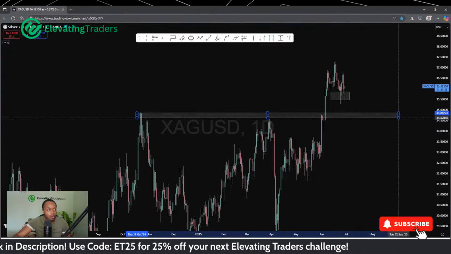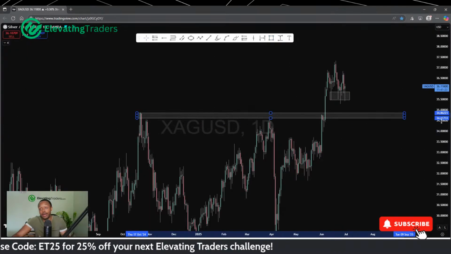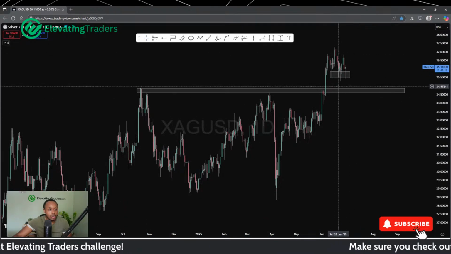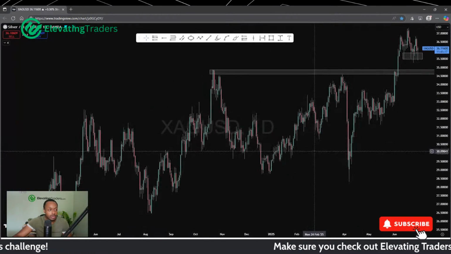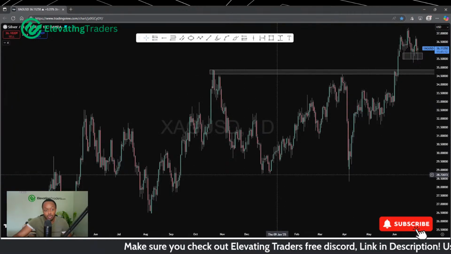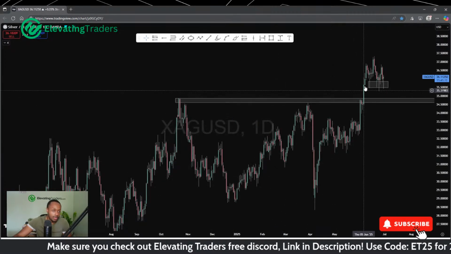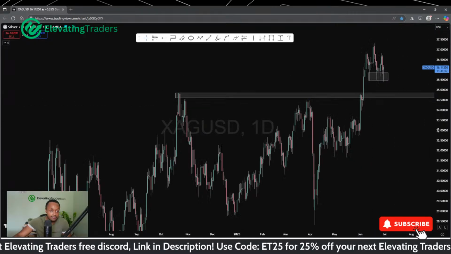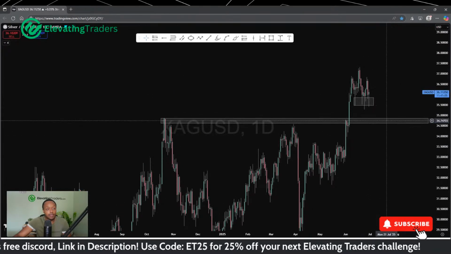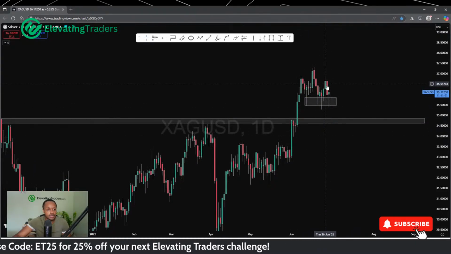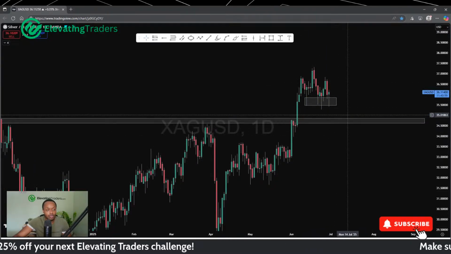at 34.86, which of course is the big level price broke through before we had this consolidation. Price was rebounding within that level and key support around 28.7. Then recently we got the strong break to the upside, and I would be very hopeful to see if we can get a pullback to retest that level. Since we had the break, we've had no retest of the zone. So ideally, I would like to see price come back and retest that area.